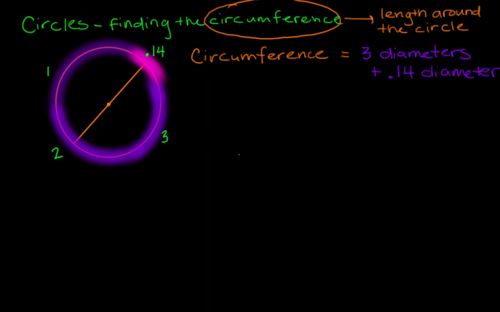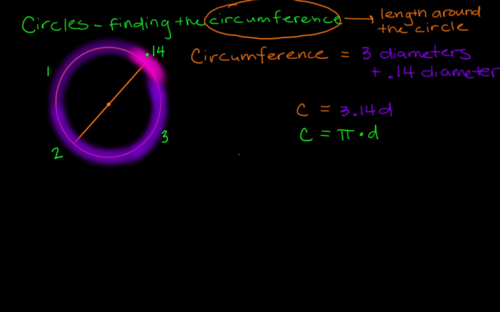So if you were to take this and then simplify it, what I mean by that is to collect these two diameter values right here and add them together, what you end up finding is that the circumference is in fact just equal to 3.14 times the diameter. Now for those of you that are familiar with 3.14, you might recall from maybe 8th grade or even in Algebra 1 that the 3.14 is an approximation for just pi. And this is where our equation for the circumference of a circle comes from. C, the circumference, is equal to pi times the diameter.